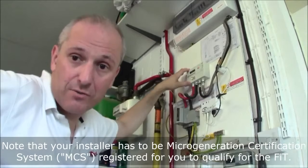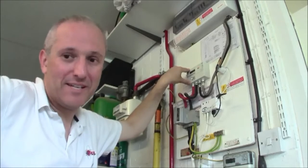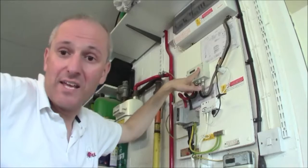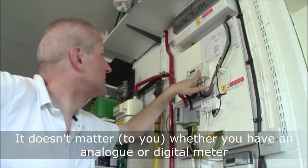This is a digital meter. We used to have an analog one that used to go backwards when the sun shined. The power company didn't like that and they replaced it, so we now have a digital one. This little red light here, by the way, if you can just about see it, indicates we are exporting energy at the moment, so aren't we doing well?